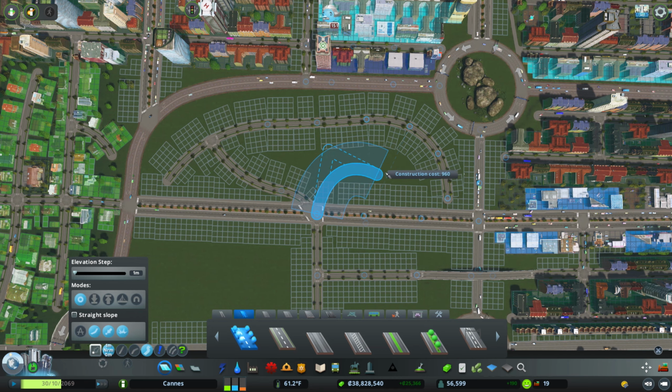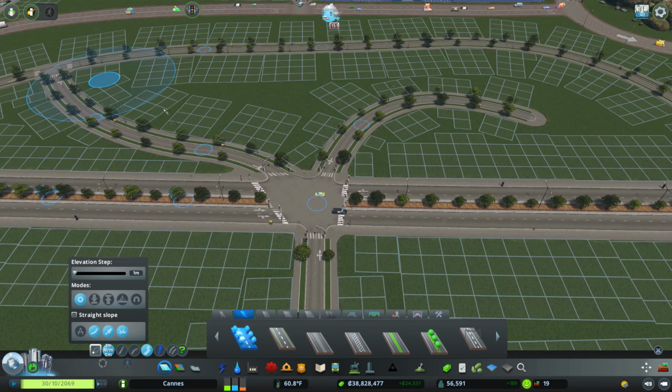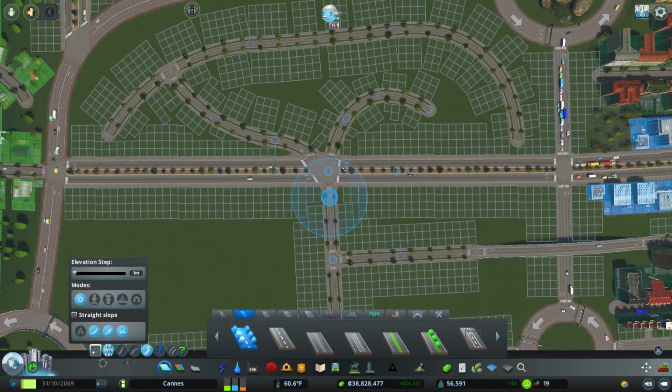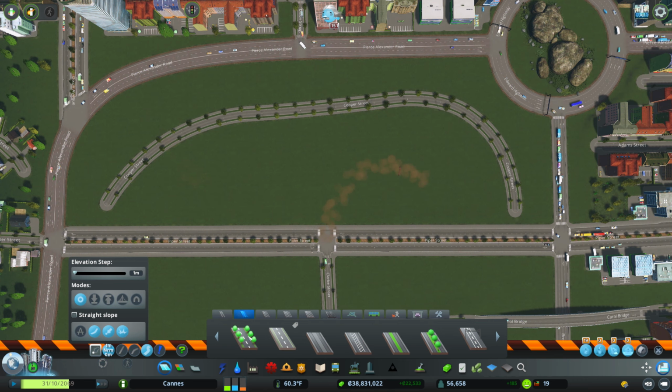That's going to make two different intersections, isn't it? That might cause some issues. It also made a traffic light. Okay, so let's redo this. I don't like that at all.